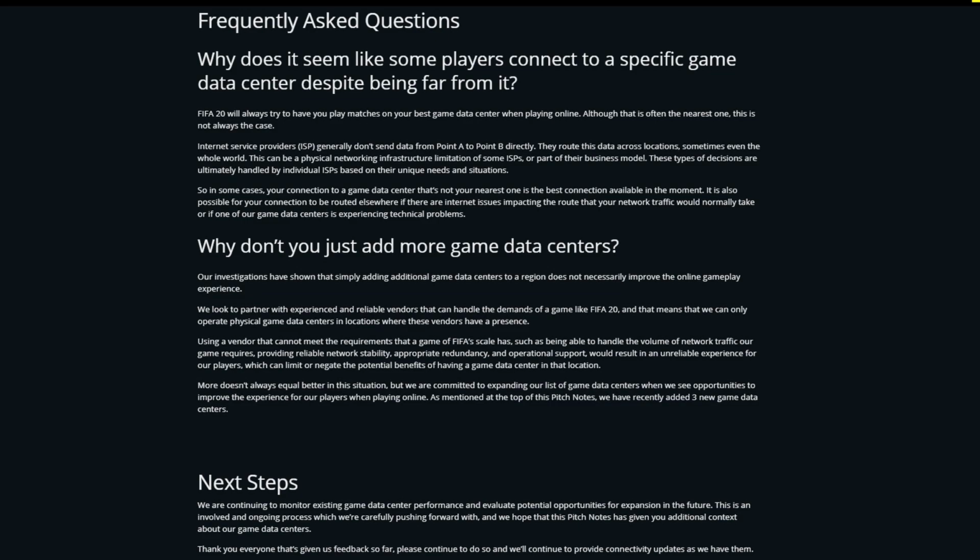So if I'm in London and a guy is in Manchester and I'm facing him, we'll probably connect to London servers if they're open, because I don't think they are. But yeah, that's how it feels. So this doesn't have to be the nearest to you in the moment because of how far away.